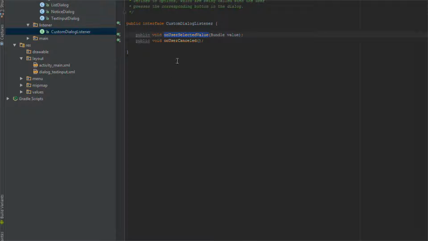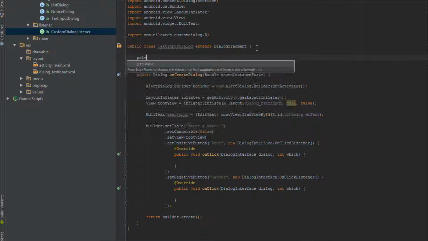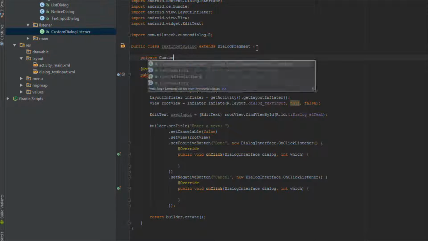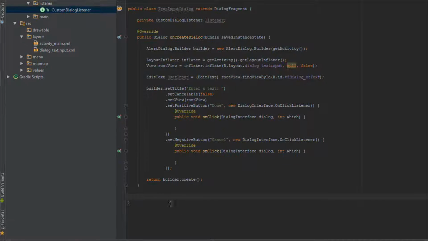If you don't have this interface already, because I already featured it in my blog, you're probably going to need to create it now. But it's just 3 lines, so I guess it's okay. And now I'm going to show you how you can use it in your dialog. So you need an instance of the interface, private custom dialog listener, and we're also going to need to create the setter.